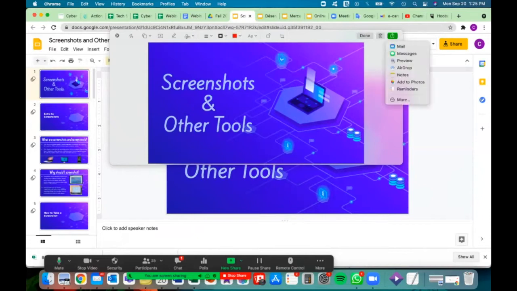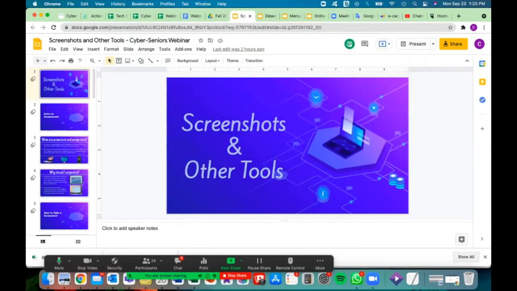And then it will let me share via email, messages. I can add it to my Photos app. And I also have a few different options. So I'm going to go ahead and delete it. The other method is to do Command-Shift-3, and that takes a photo of the entire screen rather than just a section that I've designated.